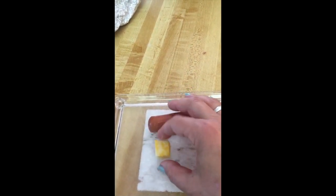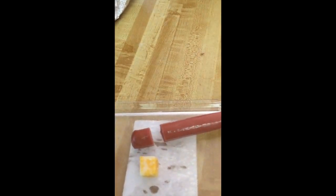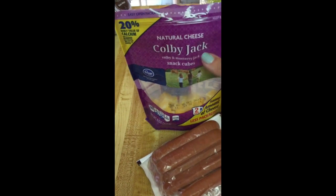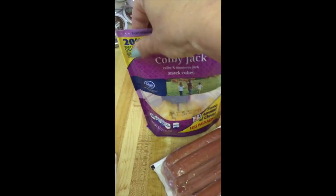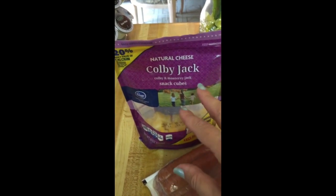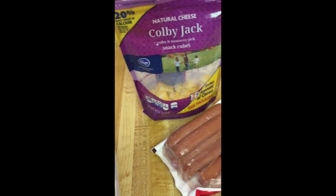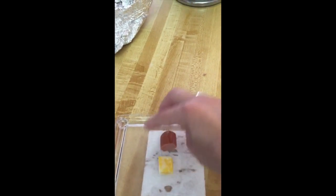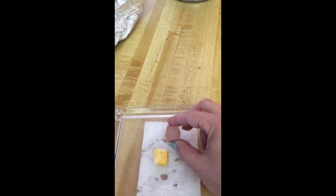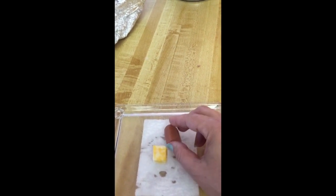They'll smell it and they're gonna take that down. I'll go ahead and slice that hot dog - right about there. The rest you can put back in your package. A whole package of hot dogs will last you a long time. You can mix them up so your dog doesn't get bored - a piece of hot dog one day, a piece of Colby Jack the next. That way they won't catch on that you're doing something with them. I'm going to use the hot dog today and poke a little hole in it with the knife.